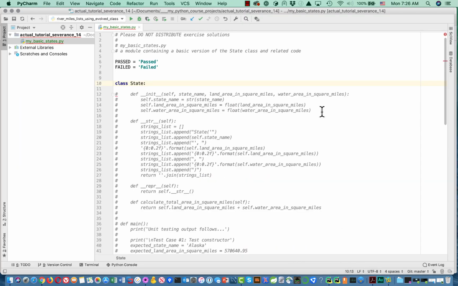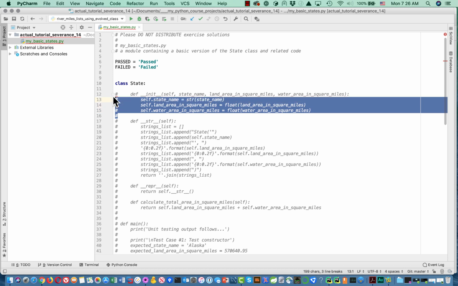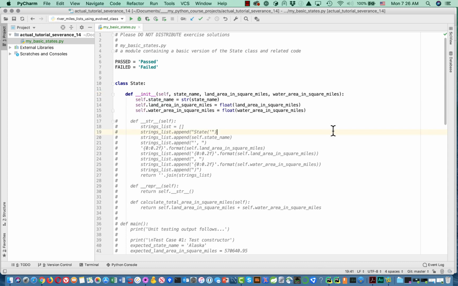Okay, so here it is. Here's the constructor. Pretty straightforward stuff. And here's the code. So now we have a constructor. And we have a def. A method is just a function that's associated with a class. Okay, that's why we're defining it with the def. And the name of it is dunder init. And every method has a reference to self, which is a reference to the instance that we're on.